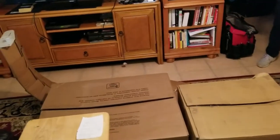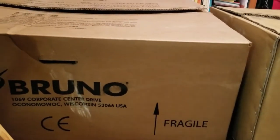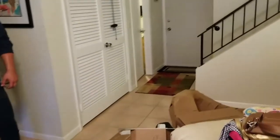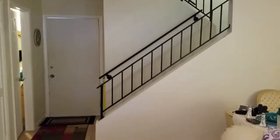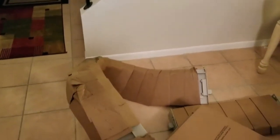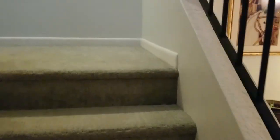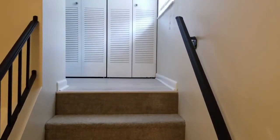Today we are going to be setting up a Bruno custom curve lift. It is going to be set up here. We're going up our first flight of stairs. We're doing a 180 curve. You can see there's our rail, our 180 rail. It's going to be set here. It's going to curve around this, go up our first flight. We're going to do a 90 degree bend right here to another 90 degree bend, and we're going to go up our second flight of stairs.